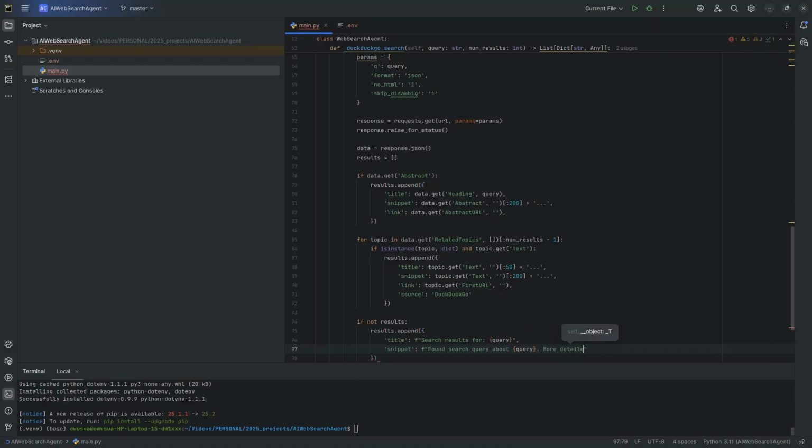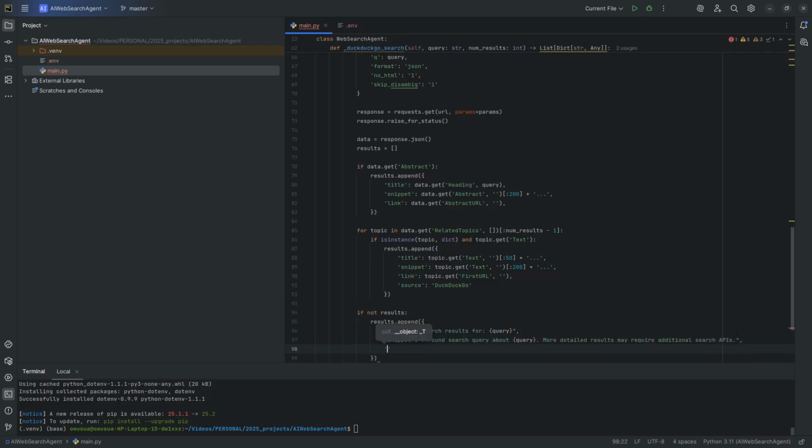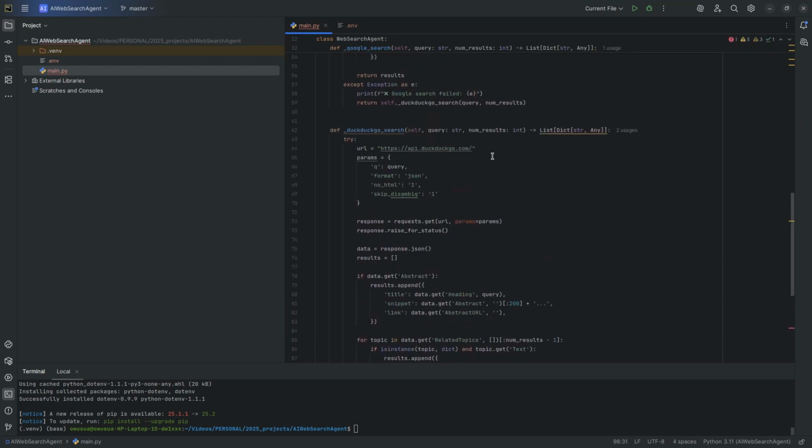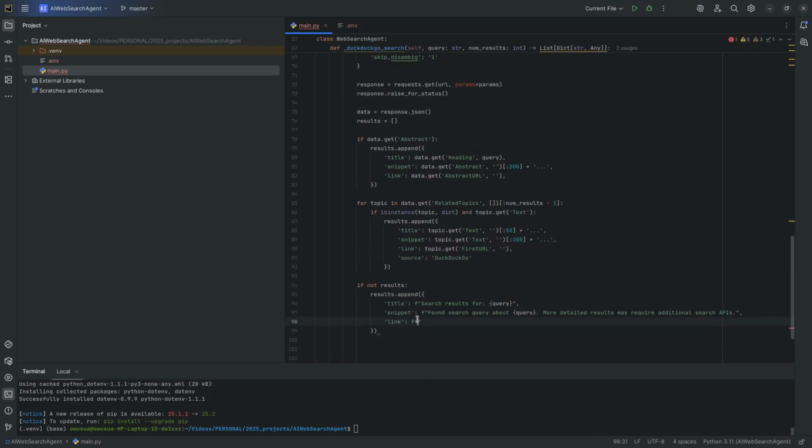More detailed results may require additional search APIs. This is just a fallback. You can coin your response any way you want. So the link is saying, just going to pass this DuckDuckGo link, and add these query parameters.